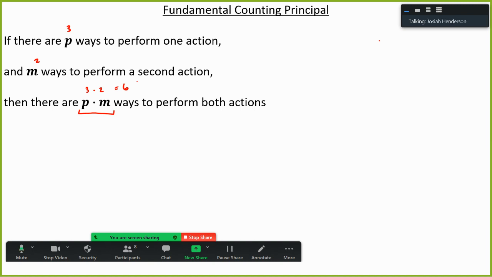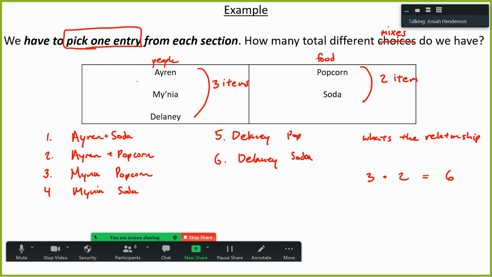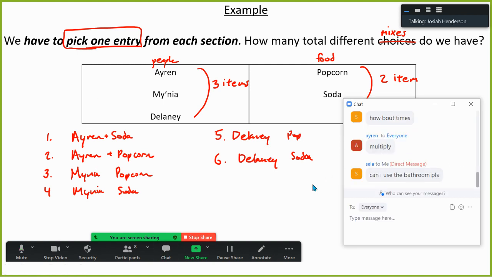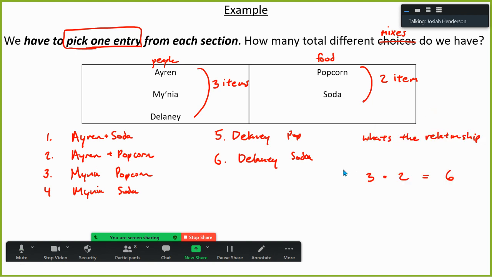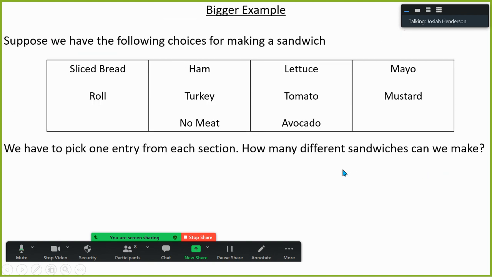Next, we're going to do a larger example with more choices. And I want to show you it'll be too hard to list them all out for bigger problems. For the last one, it's relatively easy to list them out because there was only 3 in one list and 2 in the other. So we can sit here and make a list and know for sure and see them all laid out as options. But if we have more, yeah, go for it, Sella. If we have more items in our list, then this gets way too hard to list them all out. So here's a bigger example.